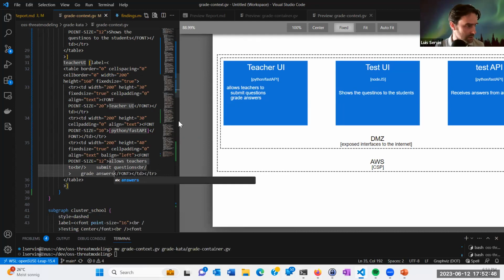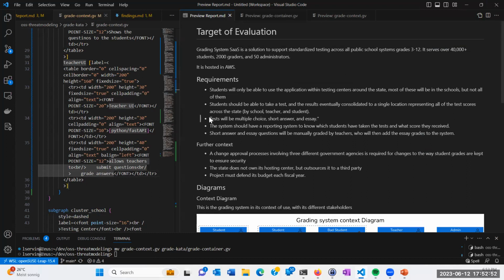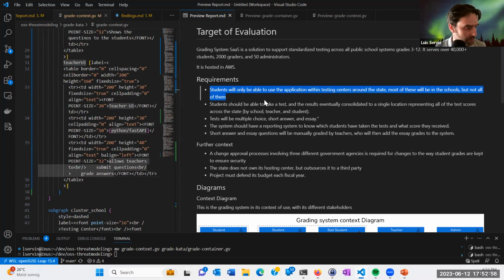Answers. What else could the teachers do? Well, you could also have a malicious teacher, right? No, well, I mean the normal requirements right now. Right now, we're just mapping the happy path of the architecture, and then we can start doing the hacking, the bad stuff, right? But first, we need to understand what we're dealing with.